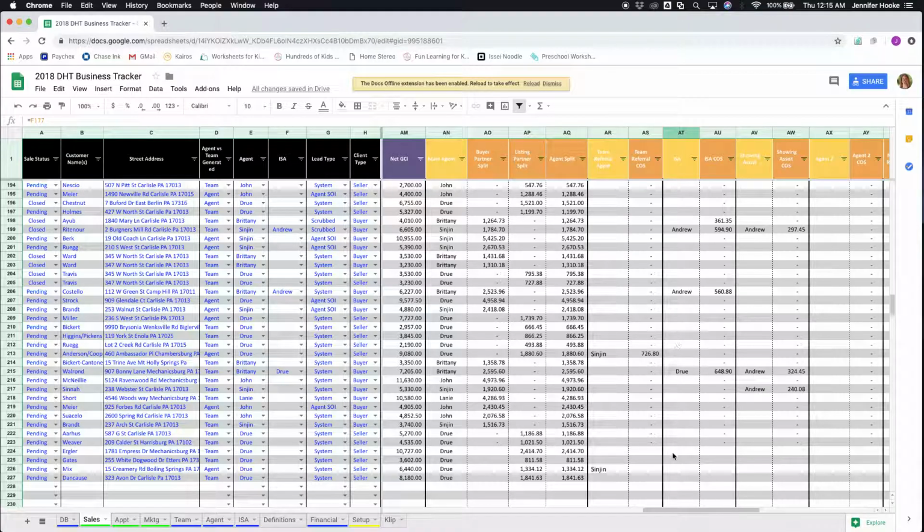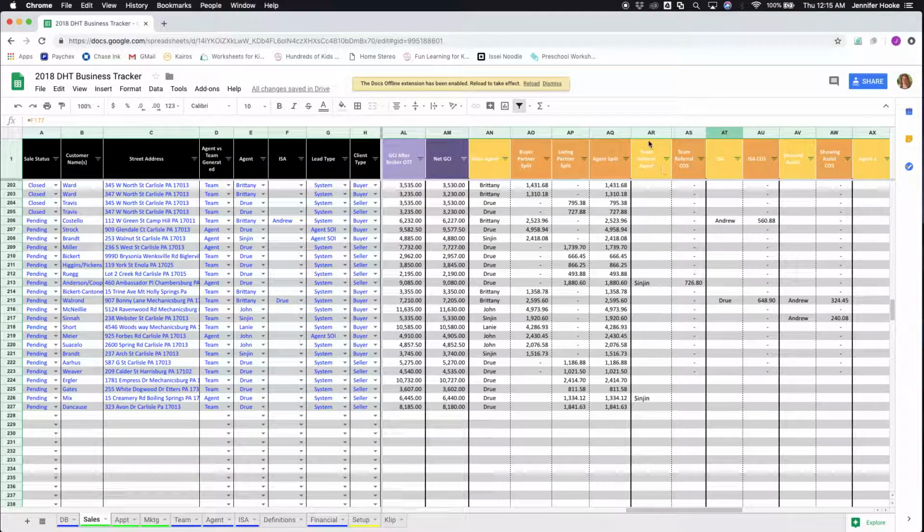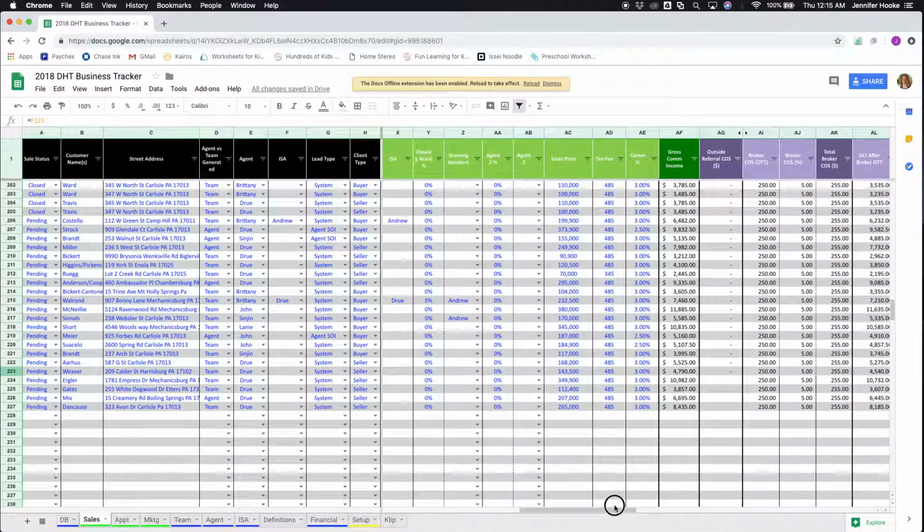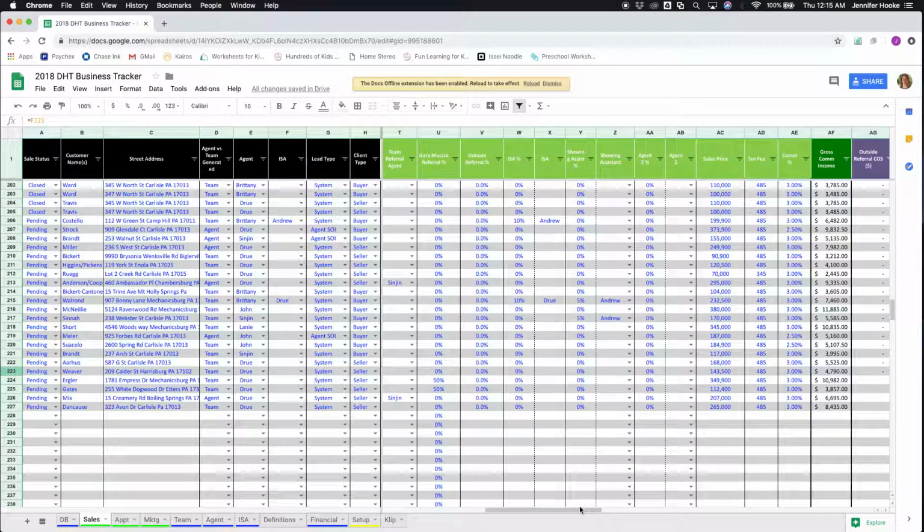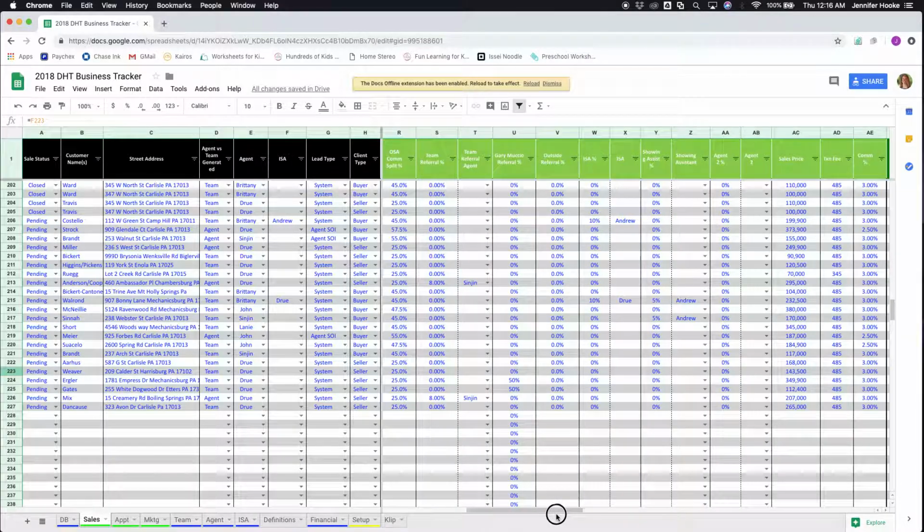You will have to, the column AT is one of the columns that needs to be copy and pasted down the whole way. It's good through row 223, but it needs to be copy and pasted down to 523. So that's how you copy and paste formulas down a column.